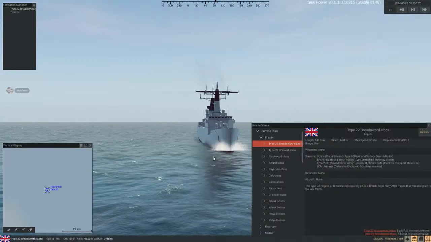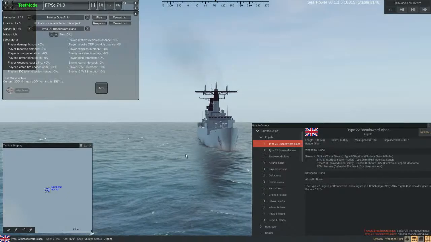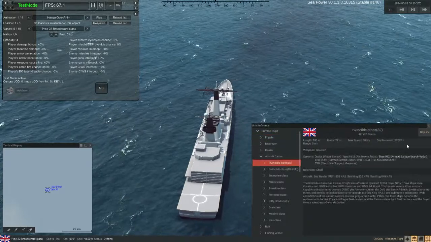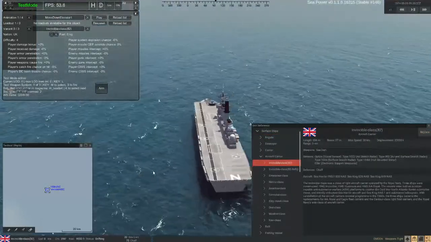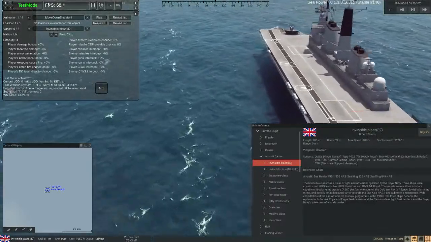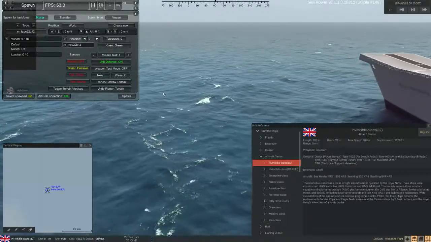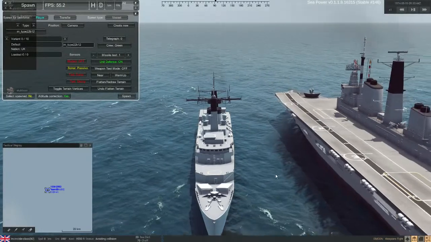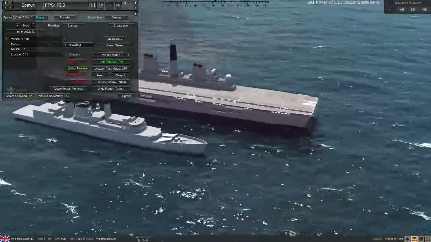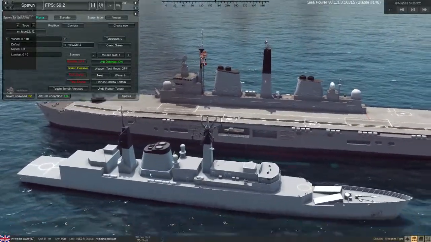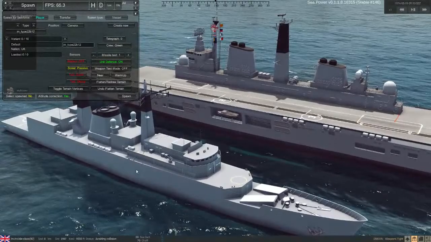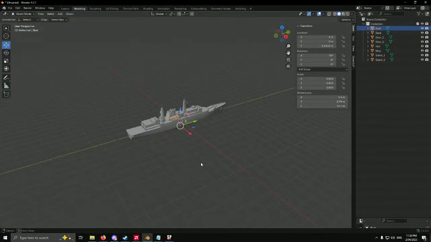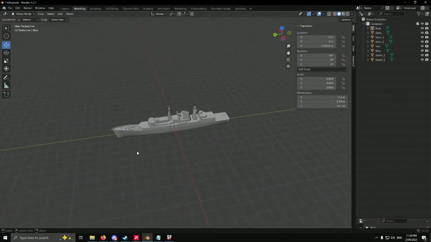Oops. Oh, and it's backwards. Okay. It doesn't look backwards.